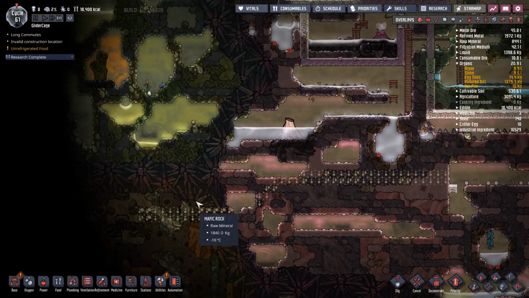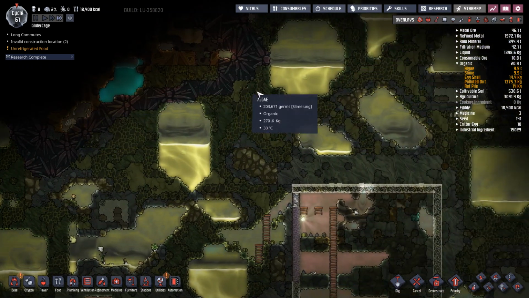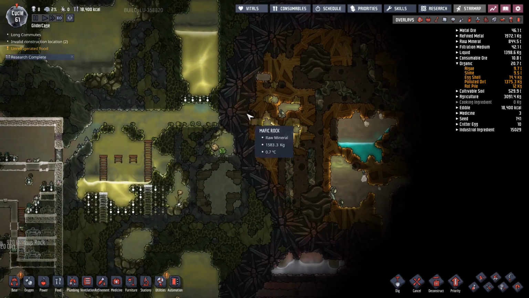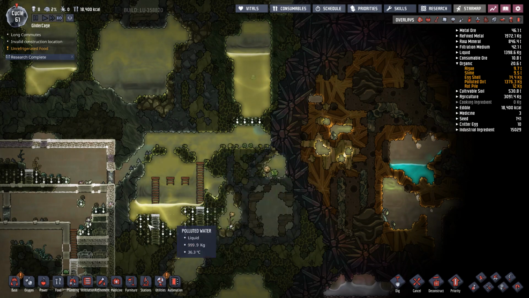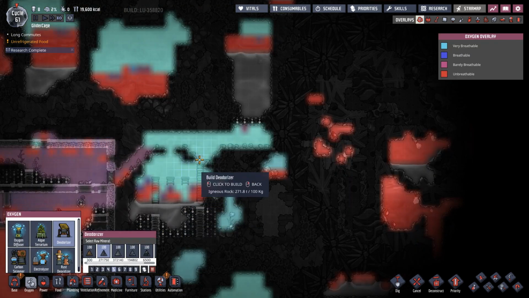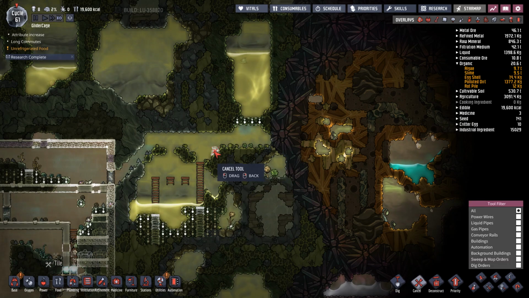The rust is over here. The rust is up here. And the rust is over here. So we could use this area to enter in a rust biome. We just need to clean the oxygen so that we won't die by trying to visit. And I think we'll be okay. Hold on, no.